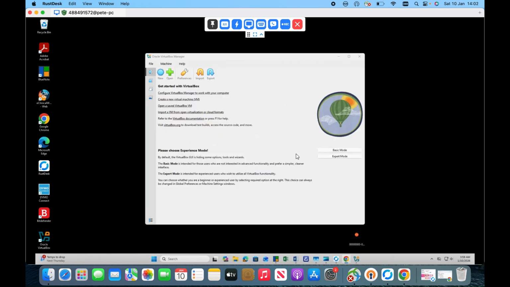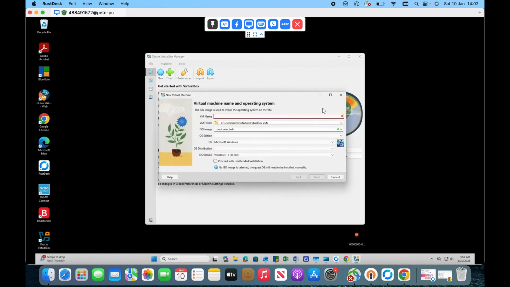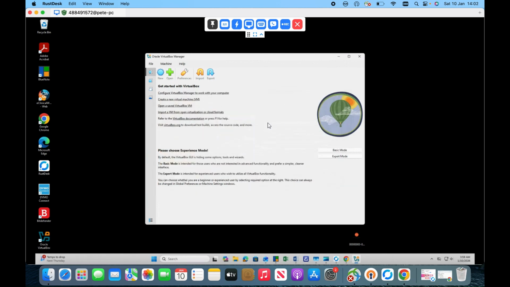We will also create one virtual machine in front of you. The interface is simple and easy to operate. Every option is available in front of you. You can open or import any machine, and you can create a new machine as well. So we have a lot of options here. Let me download one ISO, because we are also going to install Linux Ubuntu 24.04, which is the stable and latest version. So we have successfully installed the best alternative of VMware Workstation, and VirtualBox is lightweight and easy to operate. So let me download the ISO.